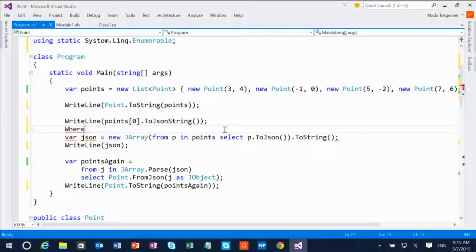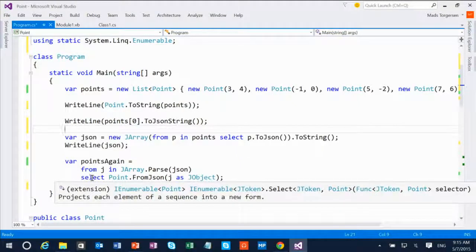It does bring it in as an extension method, and so you can see the queries down here, which rely on where and select methods, they still work. This is a way that people have actually asked for since we introduced LINQ and extension methods, to take just the extension methods from one class and not all the ones from a namespace. You can do that with using static. Okay, it just brings in the Enumerable ones in this case, not the Queryable ones that are also in the System.Linq namespace. Does that make sense?